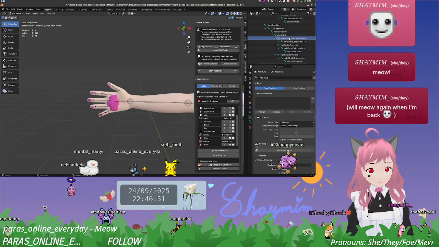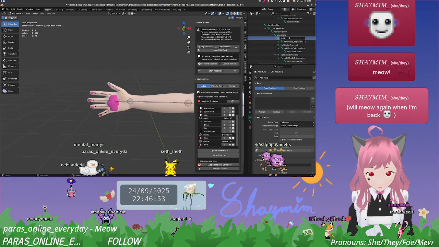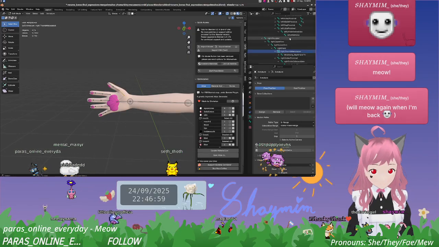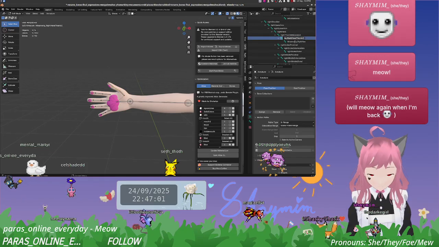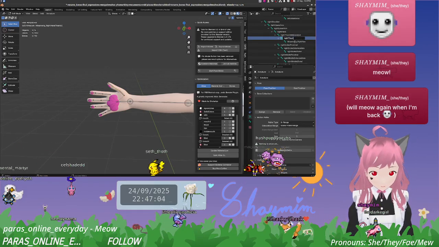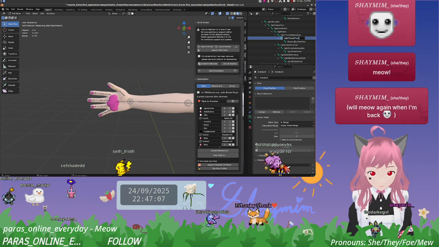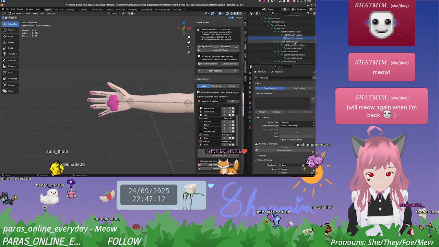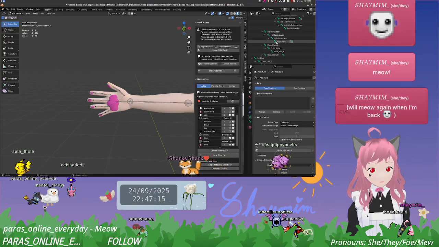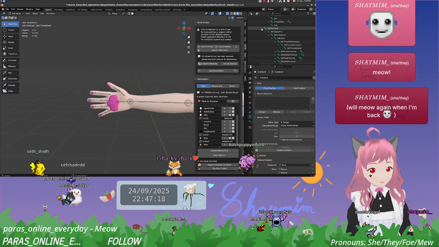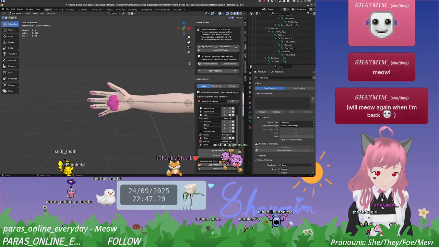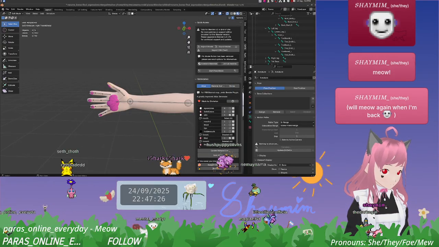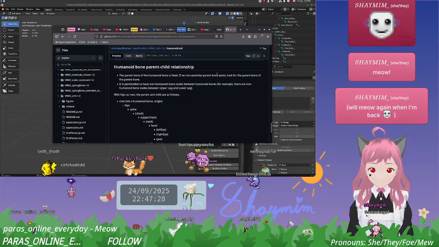Okay. The thumb one was interesting, I remember. So it goes right thumb metacarpal, right? Yeah. And then it just skips from proximal to distal. That's right thumb proximal, and right thumb distal. Okay, so that should be the right hand, and that should be both arms done. So I'm going to have to double check what the VRM specification outlines for the legs.